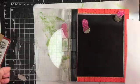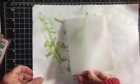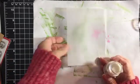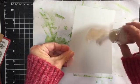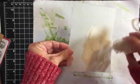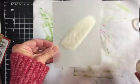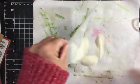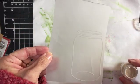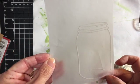So we're just going to take that off. And I have a scrap piece of paper here. As you can see, it's pretty well used. And the clear embossing powder. So I'm just going to cover this jar with powder. I know it looks like a lot of powder, but it's mostly going to go back into the jar. So I'm just making sure that's nice and covered. It looks really well. Possibly a little spot here.